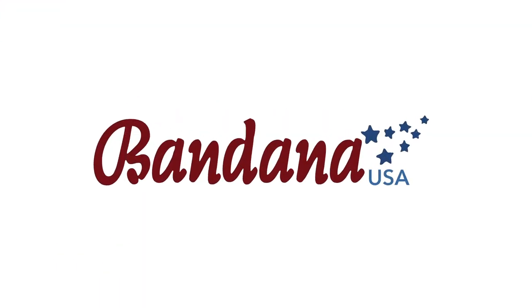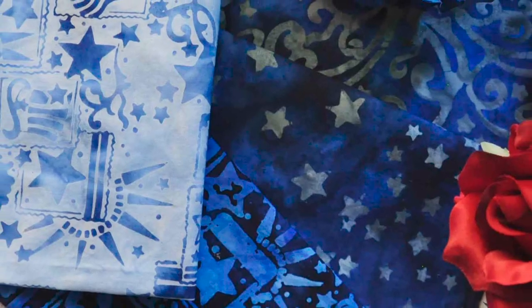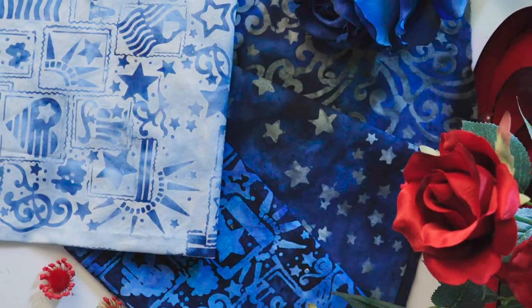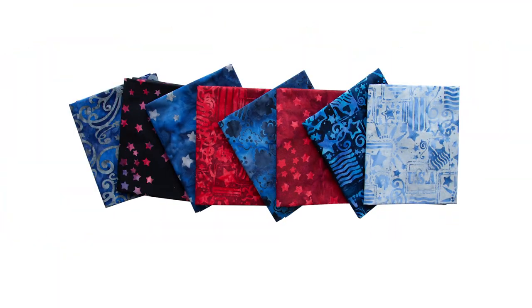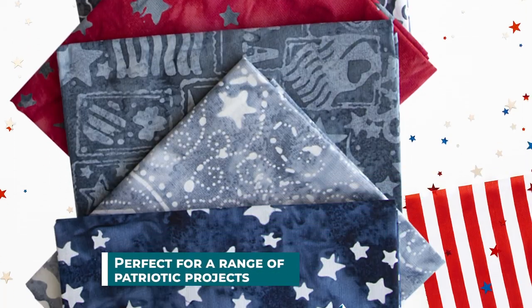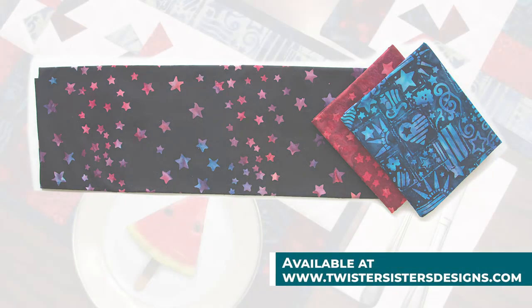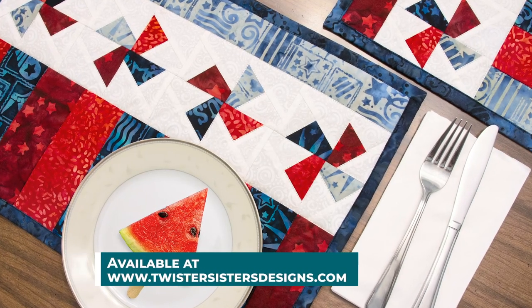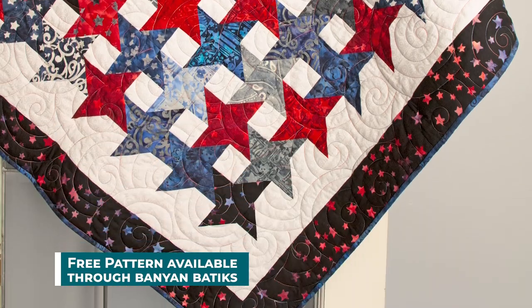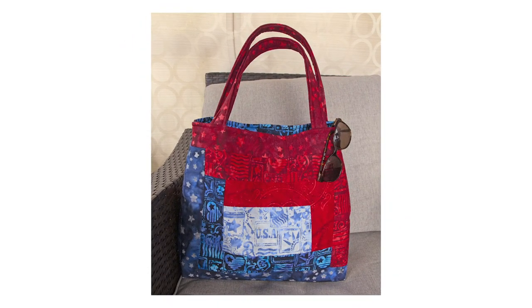Shipping from March 2021. Bandana USA. Old postage stamps were the inspiration for this collection — it embraces a nostalgic feel with traditional Americana motifs. The rich reds, vibrant blues, and saturated greys are complemented by a softer palette of blues and greys. The hand-painted stars that mimic fireworks fade in and out with color variations and a unique application of the chop. Stars of Valour by Patti's Patchwork uses two mini strip packs, and our all-around-the-block tote bag is a fast and easy carry-all great for everyday use. Shipping from April 2021.